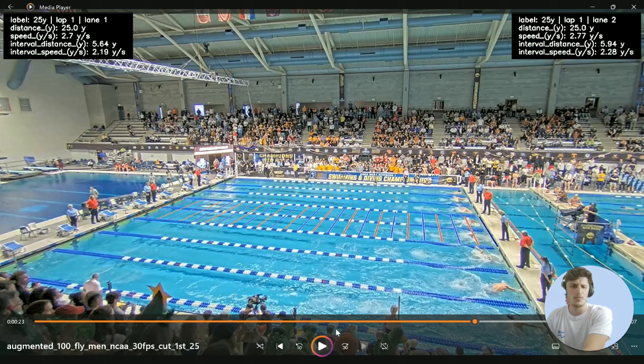There you go. We broke these 25 yards into 4 different segments: dive, underwater, breakout, and the swim above the water up to the wall. You can see where the weaknesses and the strengths of each swimmer were, and we can see from here which segment each of us swimmers needs to improve.